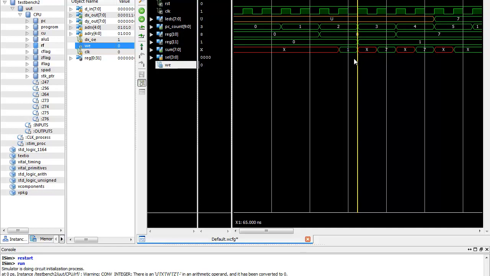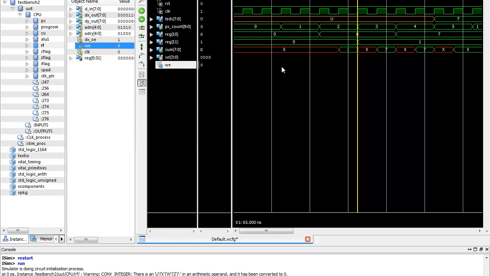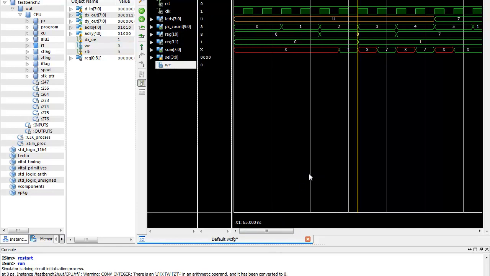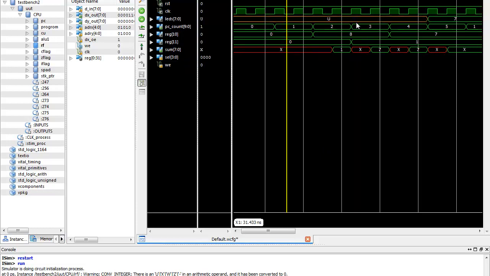It really is a very step-by-step process. You need to have a good understanding of what the code is supposed to do and go step by step in iSim, making sure that all the values move around appropriately. And if you find that they don't, look really into each control signal that gets you there to make sure it was set correctly. So that's the process of going through debugging for your Lab 7, and hopefully you will end up getting a screenshot that looks something like mine, where you get your LED values to be the switch values minus 1.